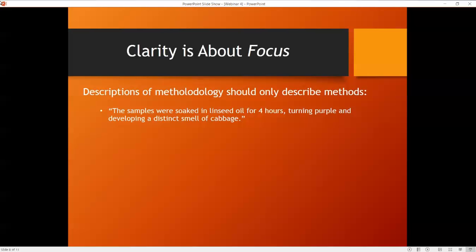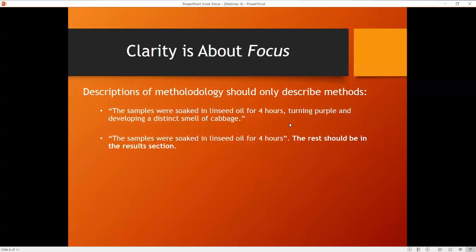So these parts here, well, they're descriptive, but they are not methodology. They are results. And you might think, oh, I would never do that. It's obvious that they're results. Yes, it is obvious, but also, yes, people do it quite often. And it's an easy thing to do because you're thinking about the whole process. You're not just thinking about, okay, let's subdivide this off into discrete areas.